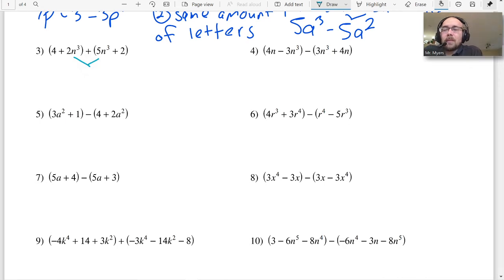So again, the number 3, there's a plus, so I don't need to worry about the parentheses. Nothing needs to happen there, so I can just go ahead and combine stuff. 2n cubed and 5n cubed both have the same n, and it's cubed, so I can put them together: 7n cubed, 2 plus 5. And then a 2 plus 4. Those don't have any letters on them at all, so of course they're like terms. And then I'm actually done. That was it. It was just that and that.